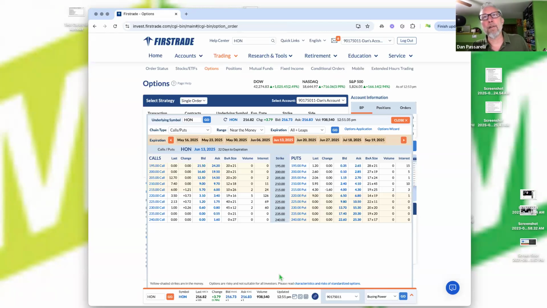And once you go far enough in time, a move is not much more likely to happen over 11 months than it is over 12 months. But 2 weeks versus 1 month, yeah, maybe it is. So anyway, the moral of the story is if my real time horizon is a month, instead of selling the 205 puts, I might want to sell the 200 puts.